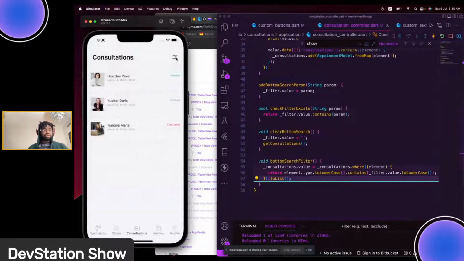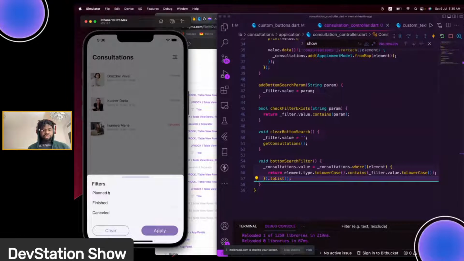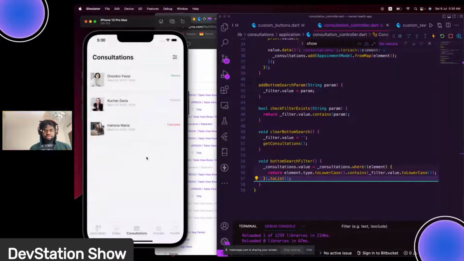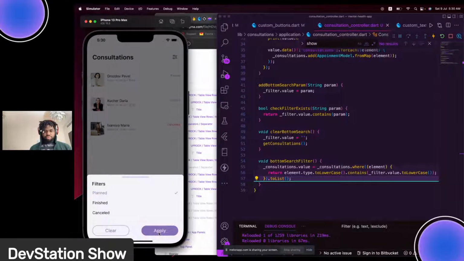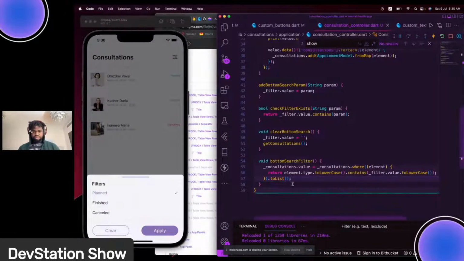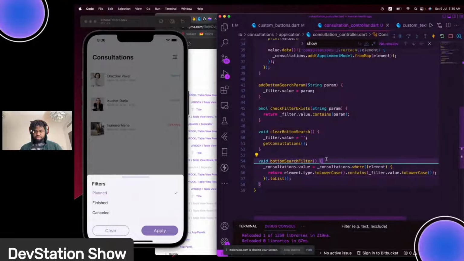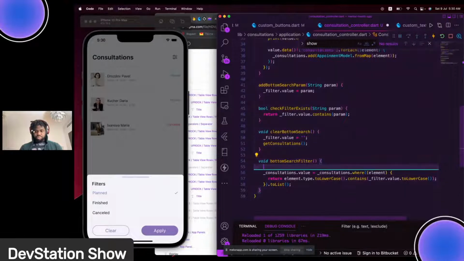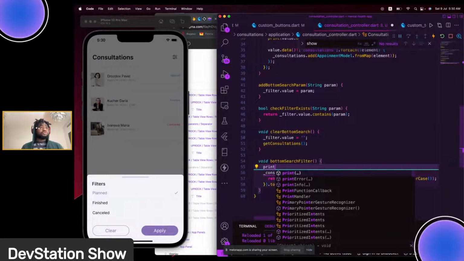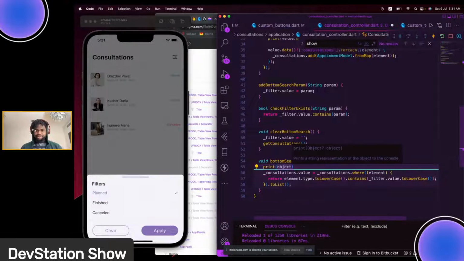So tap on this. We want to filter based on planned. I'll tap on this and click apply. And let me see. So this should work, but for some reason we are not getting anything shown on our screen.